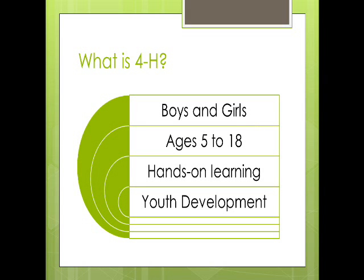In your case, you'll be working with kids in gardens. And so through gardening, you'll be teaching them many things, mostly along the lines of responsibility, getting along with each other, sharing, all of those types of things that Ariel talked about previously.